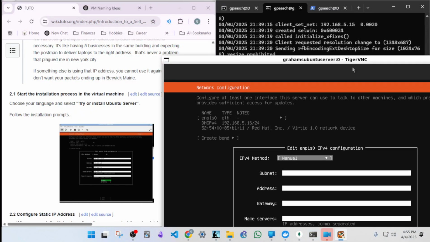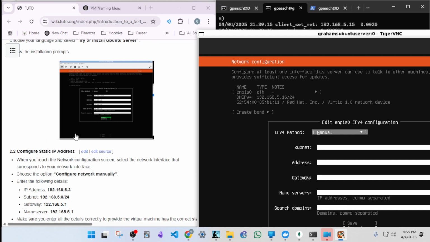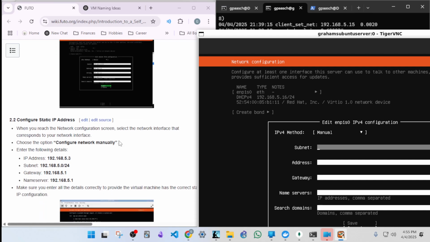All right. There we go. So now configure static IP address. When you reach the network configuration screen, select the network interface that corresponds to your network interface, which is this one. We only have one. Choose the option configure network manually. Enter the following details. So subnet would be... there we go. Subnet is that .0/24.